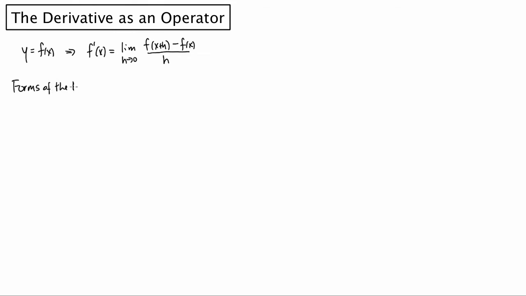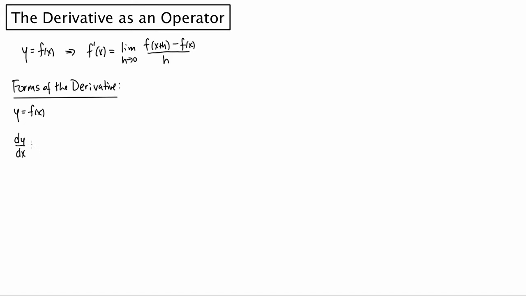Now, what's difficult about this is depending on what text you're reading, the text might contain very different forms from one text to the next. And the unfortunate thing about calculus is you need to be somewhat familiar with all of these forms depending on the context. So we're going to start with the assumption that y is a function of x. And so one notation is dy dx. So this literally means the derivative of y with respect to x.